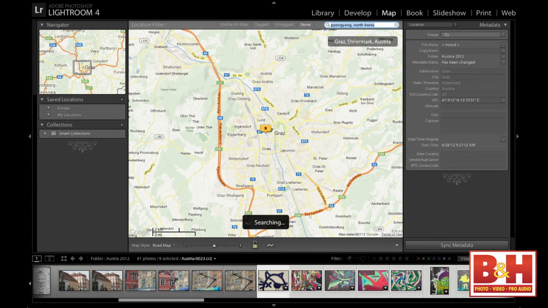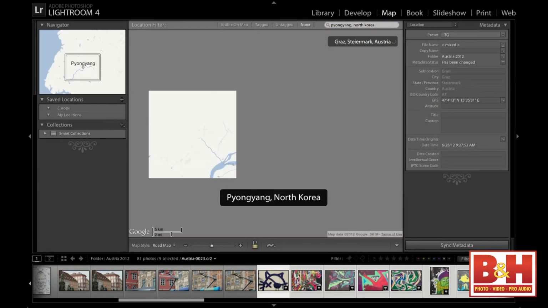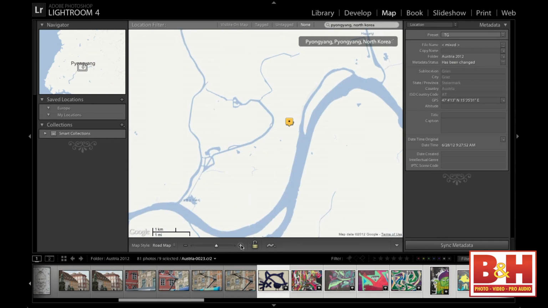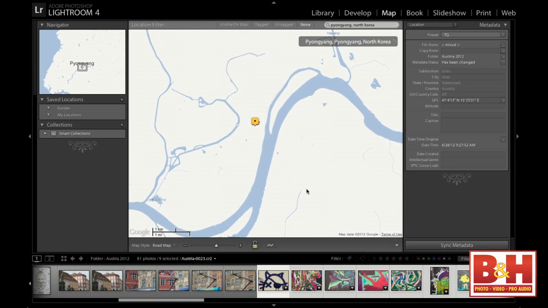We don't have quite the flexibility of being able to search for something like a minor landmark and whatnot. So anybody have any idea of the rough population of Pyongyang in North Korea? Well, it turns out millions, right?